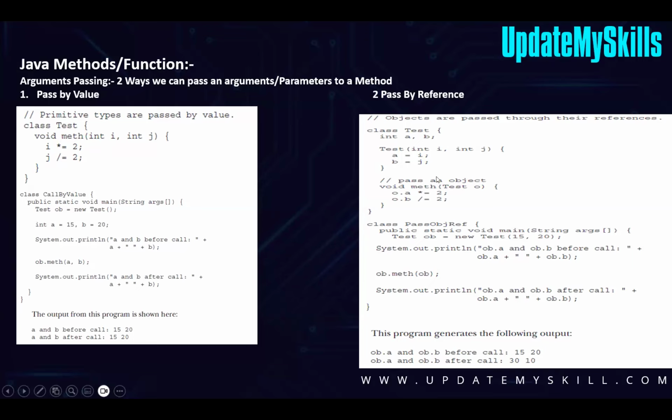These are the two concepts when you're passing a parameter to a Java method: pass by value, pass by reference. It's simple to understand. Whenever you pass a primitive type into a method, the data is not going to be changed outside. But when you pass an object to a method, if the data is changed in the method, the reference and the data are going to be changed. You just need to understand these concepts when you are writing code. I hope you understand pass by value and pass by reference.